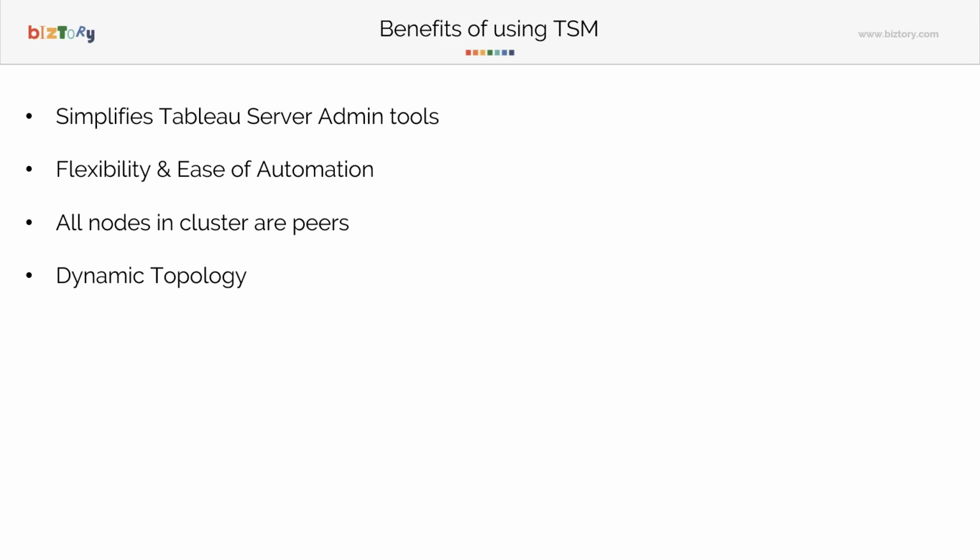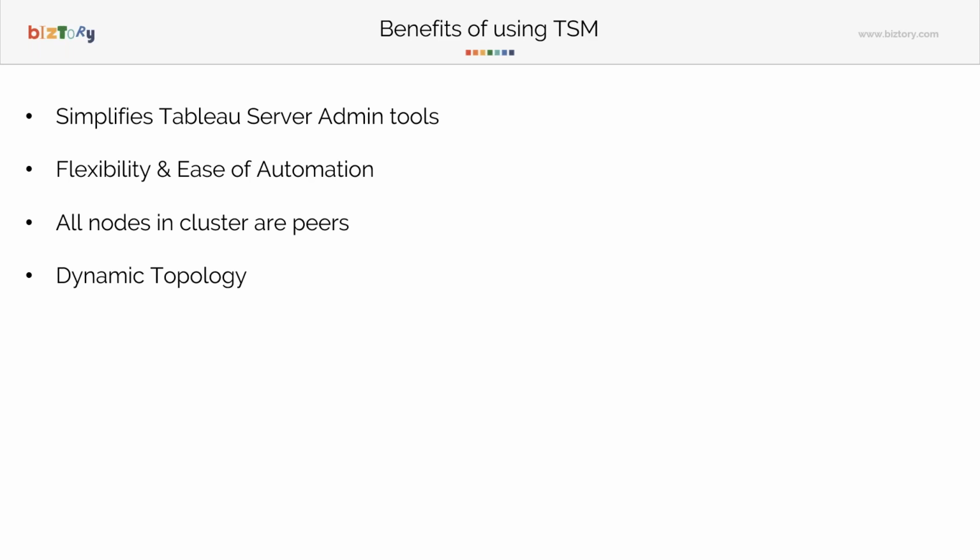So the benefits are it simplifies your Tableau Server admin tools compared to earlier, of course, and there's flexibility and ease of automation. All nodes are peers. What that means is if you have multiple nodes on your Tableau server, multiple machines, then they all function as peers. So if one were to fail, you can easily transfer task processes to the other server.